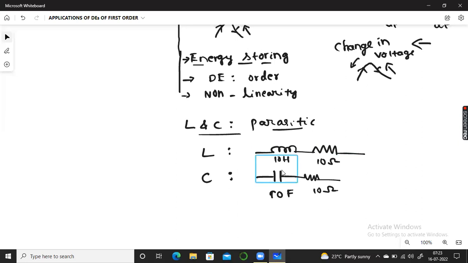So now we understand R, L and C, and in case of R there are no differential terms. Coming to L and C, when inductor and capacitor come in any circuit, then automatically differential terms will come, non-linearity will come and differential equations will come. So now we will see the basic three equations I have given, which is what we use mostly.